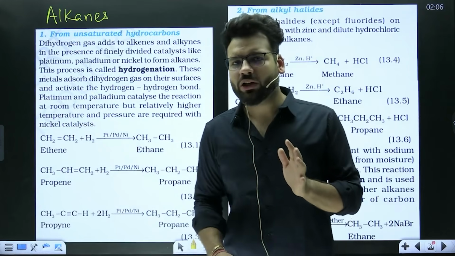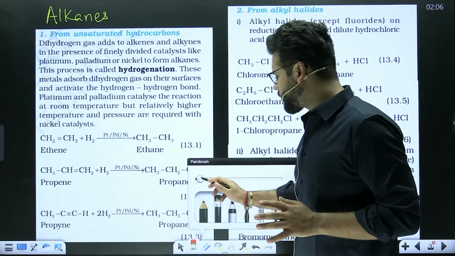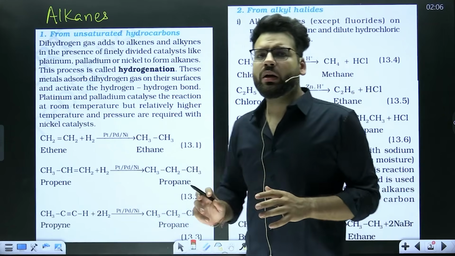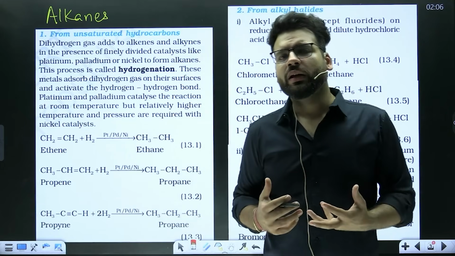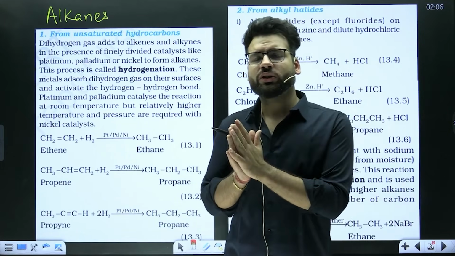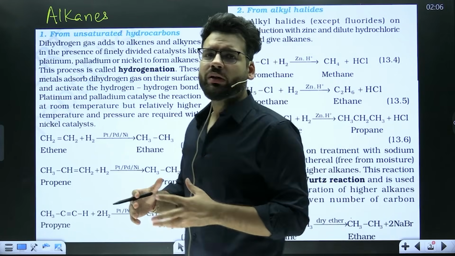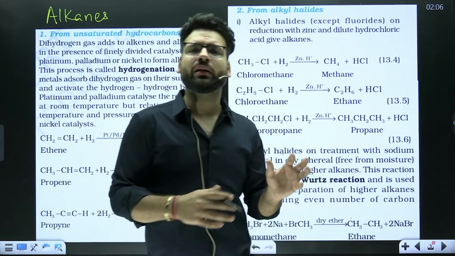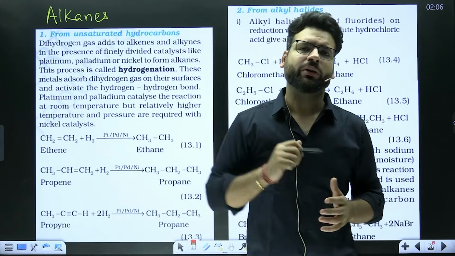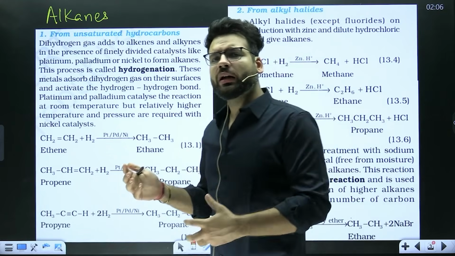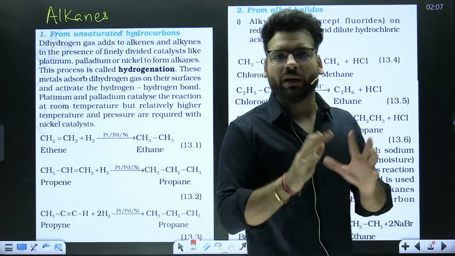When you look at your NCERT of alkanes, in the methods of preparation, you will find the following methods. Whenever you are revising a chapter, my humble suggestion to you would be that you try to do the methods of preparation from the first chapter till the last chapter. Meaning, we'll try to prepare alkane starting from alkane, then alkene, from alkyne, from alkyl halide, from alcohols, and so on. You try to prepare alkane from every other chapter. When you go to alkene, you try to prepare alkene from every other chapter, so that you can revise all the reactions quickly. You can make a flowchart of it.